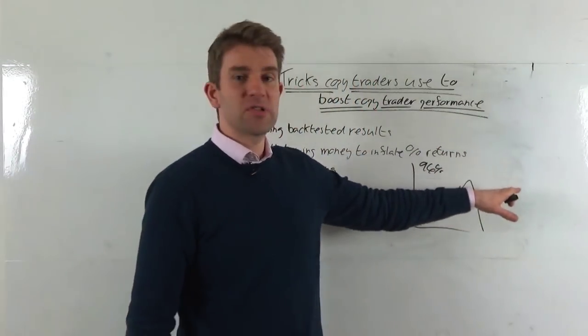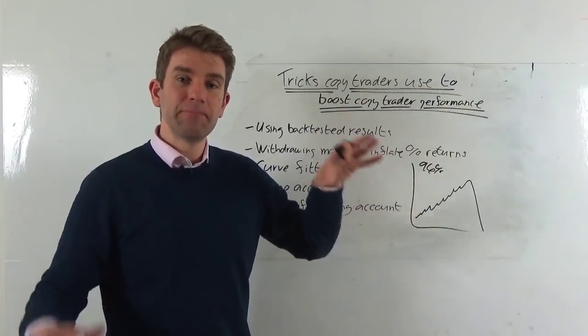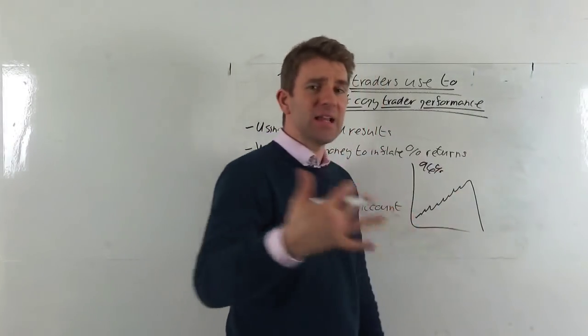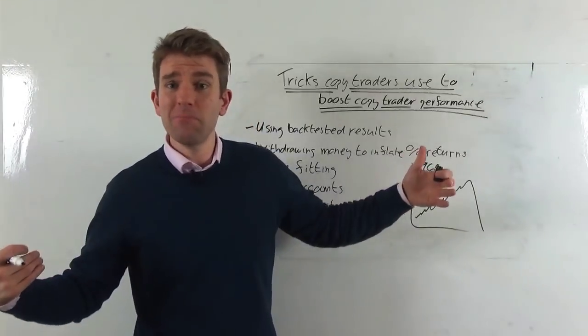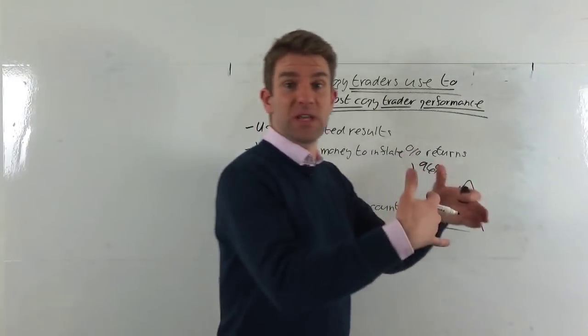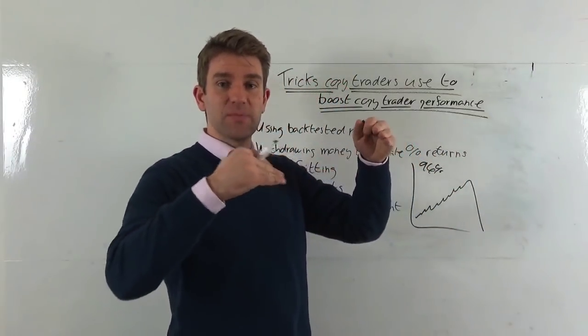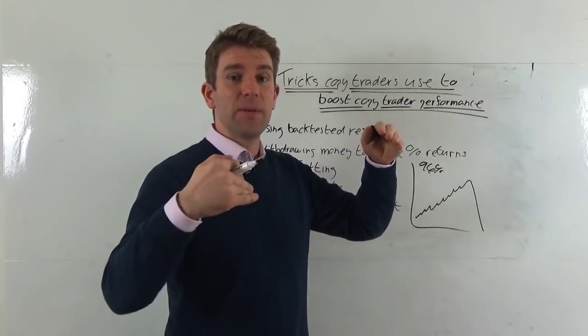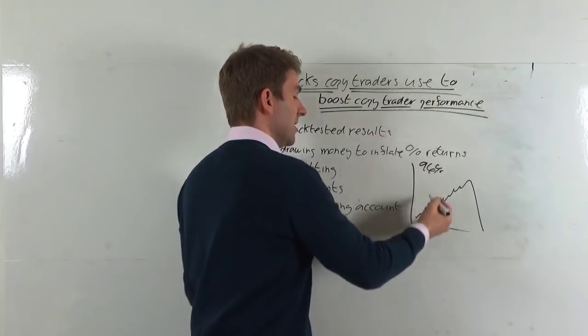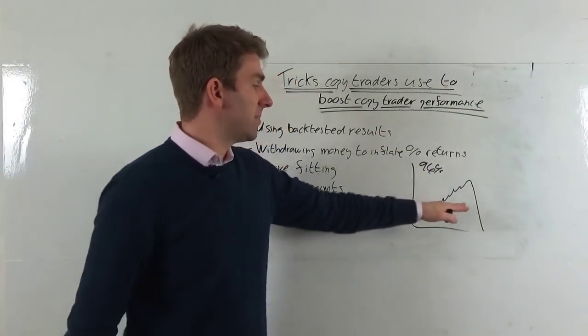The equity chart looks like that, but because they're trading in a quiet environment during a quiet time, they're adding to the position, keep adding, building up massive positions that you wouldn't if you were trading a live account, and then they're closing it for a small profit. So as the market goes against them, adding, comes back a little bit because it's the type of market conditions they're in, manage to take a bit of profit, bang, get a little incremental boost in the P&L, moves up and up.